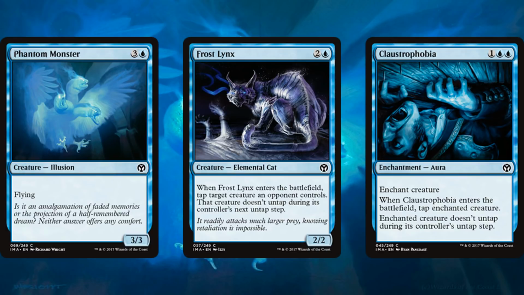And then we have Claustrophobia, which is one of Blue's classic removal spells that's actually good. 3 mana to basically tap down a creature forever is quite good. Granted, it can't deal with activated abilities and things like that, but Blue can never get the kind of removal that just erases something, at least not usually. But these are the 3 best blue commons.